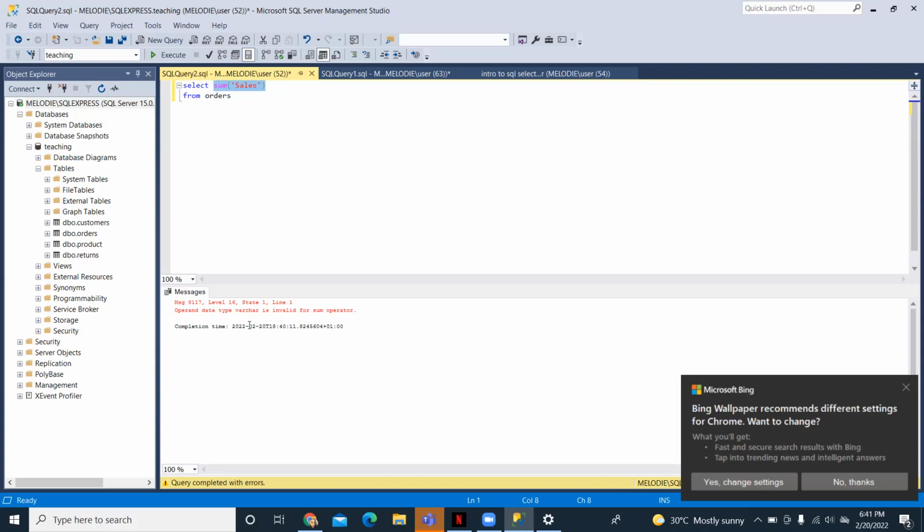It's not an integer. So we cannot perform any sum, just like how we cannot add alphabets together and get a result. What you're dealing with are alphabets, so the sum operator cannot work on it.